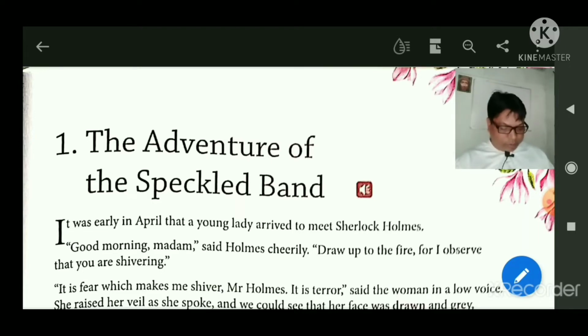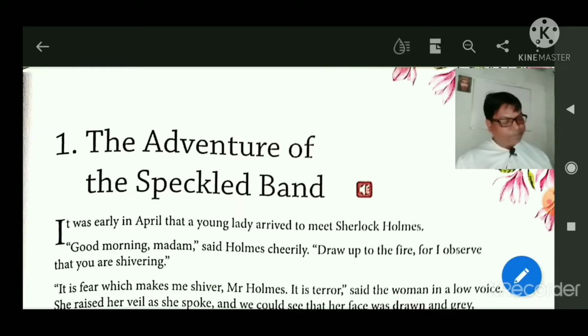About the author, something I will tell you. It is written by Arthur Conan Doyle. He was born in 1859, died in 1930, and was a Scottish writer and a physician, most famous for his series of stories featuring the detective Sherlock Holmes. The most popular of these works are the novels The Hound of the Baskervilles, A Study in Scarlet, and The Sign of the Four. He also created a set of fantasy and science fiction adventures around the character of Professor Challenger. So we came to know about Arthur Conan Doyle, who is presenting this lesson.